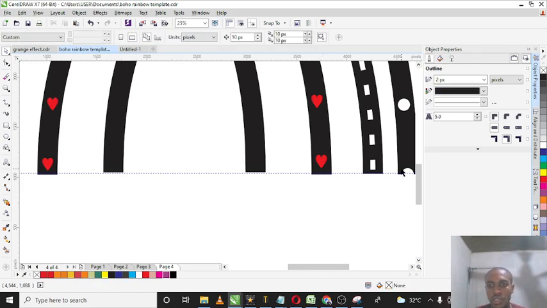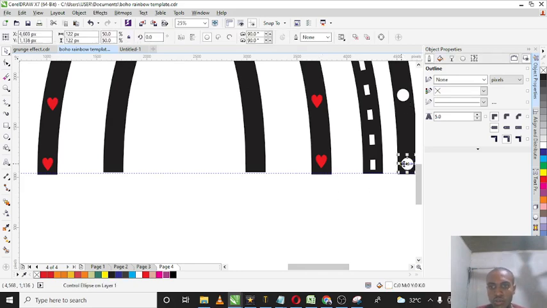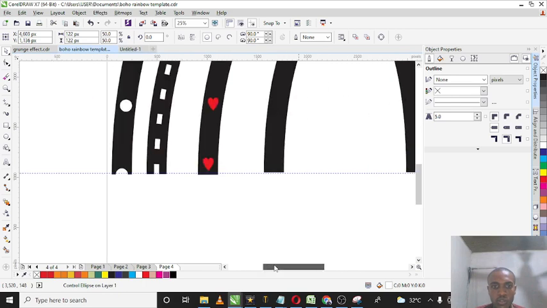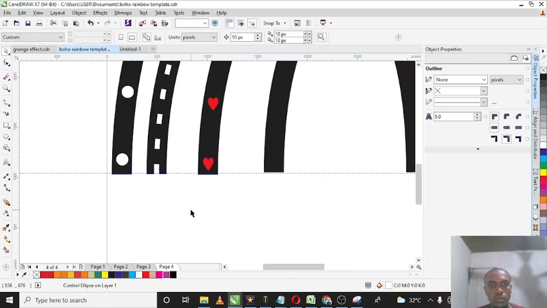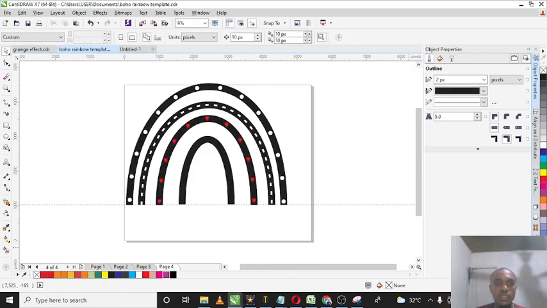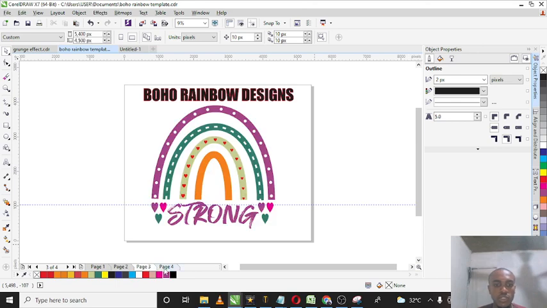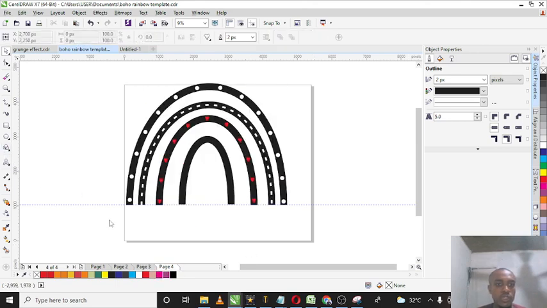And same thing applies to this circle. I'm going to take it up. I'm going to scroll to the circles by the left. I'm going to take it up too. So that's that and that. And from here, what's left is pretty much very simple. I'm going to come here and draw my heart depending on the design. This is not mandatory though, but it depends on what you want to actualize.